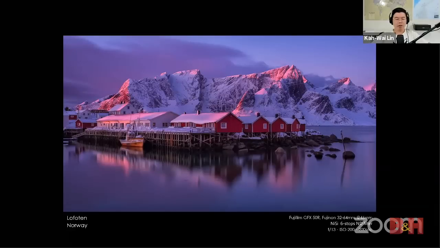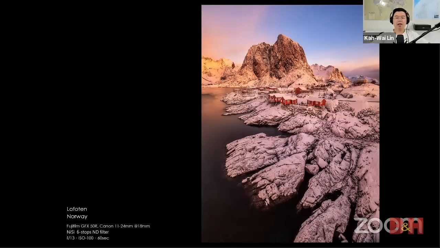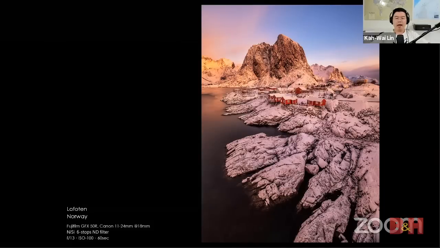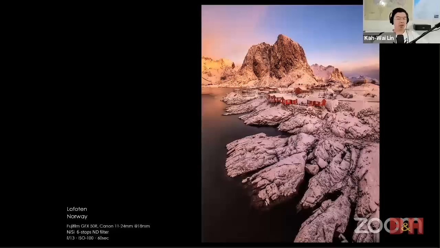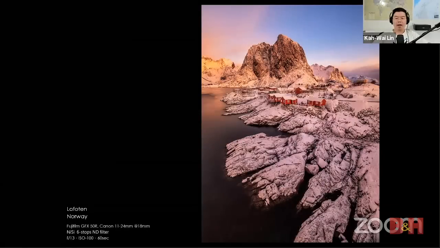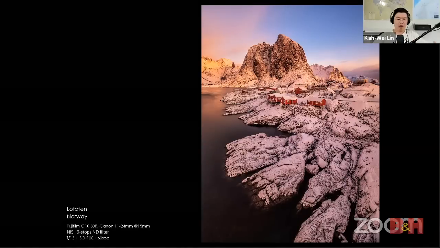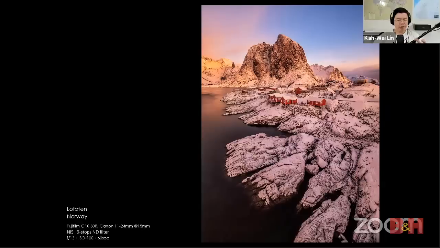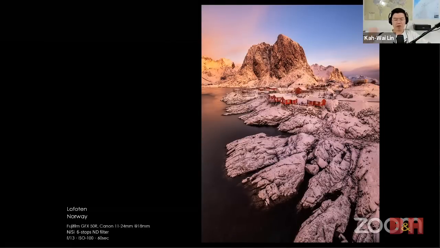Soon after that, we went to the bridge and captured the moment when the sun illuminated the mountains and the village here. And again, for those who have been here, you can rarely see snow accumulate on the mountains and on the rocks because it is easily swept away by the winds and the waves. So this is a very precious condition after the heavy snowstorm. I always tend to be here, or plan to be here, when there's a big snowfall or snowstorm a day before our visit.